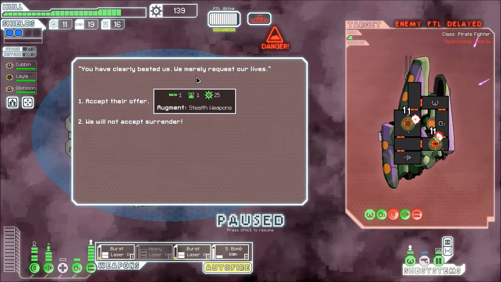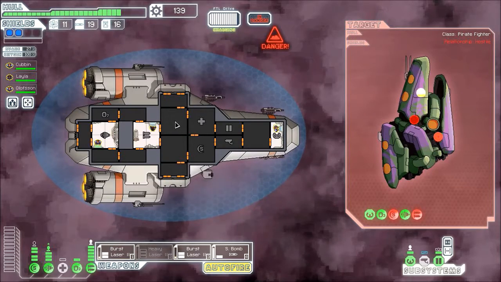You have clearly bested us. We merely request our lives. That augment is useless to me, and you are not offering fuel. We will not accept surrender.